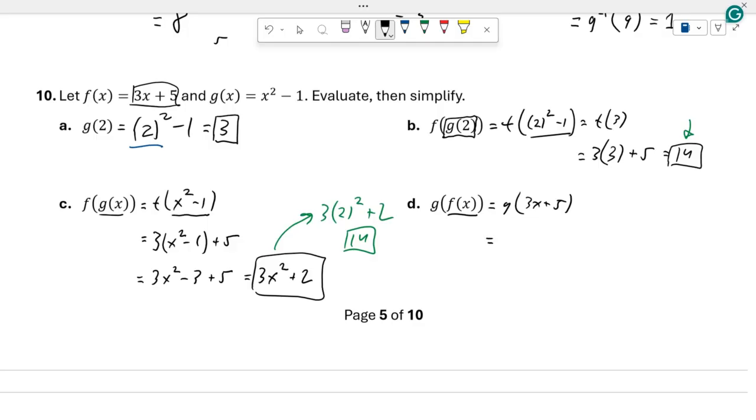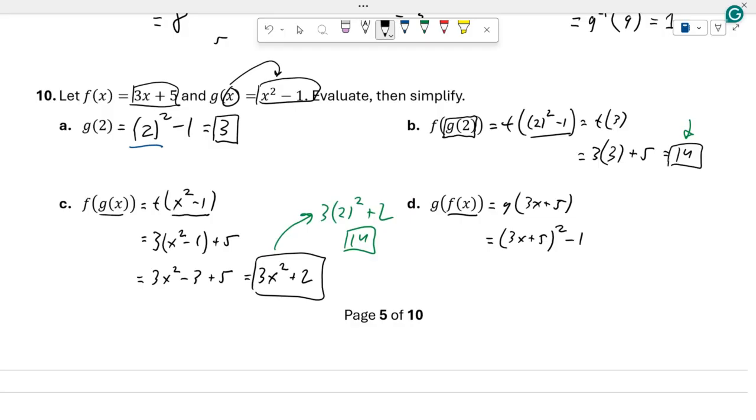So I'm going to rewrite the g function, which is right here. It's saying take your input and do this to it: square your input and then subtract 1. So now if my input is 3x plus 5, everywhere I see an x, I'm going to replace that with 3x plus 5. With the g function, the first thing you run into is just x squared. And again, just like for 10c, we are plugging in a binomial. You have to include parentheses, like that. If you do not include parentheses, you will get the wrong answer. It will be marked wrong. Now, the g function says take that input and square it, and then subtract 1.